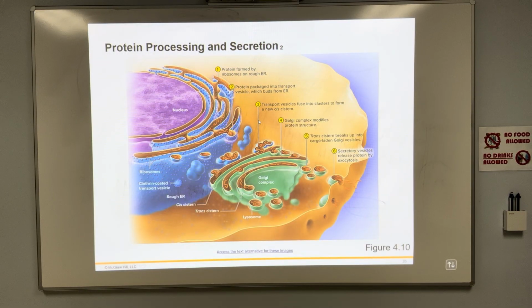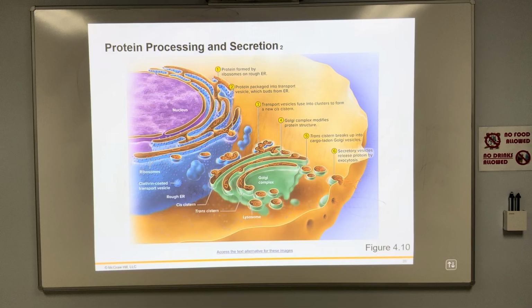Okay, so you have to remember that there are ribosomes at the surface of the rough endoplasmic reticulum, and there are ribosomes free floating in the cytoplasm. What's the difference? Why is there a class of ribosomes embedded on the surface of the rough endoplasmic reticulum and ribosomes free floating in the cytoplasm?